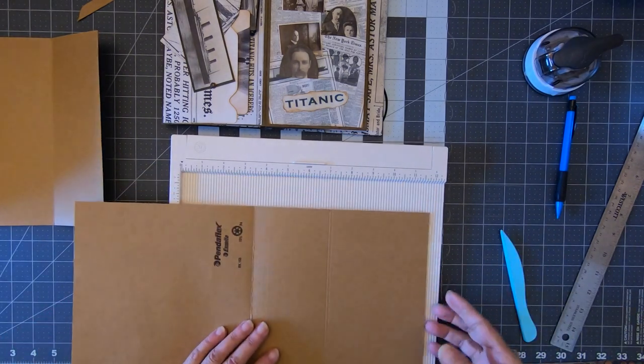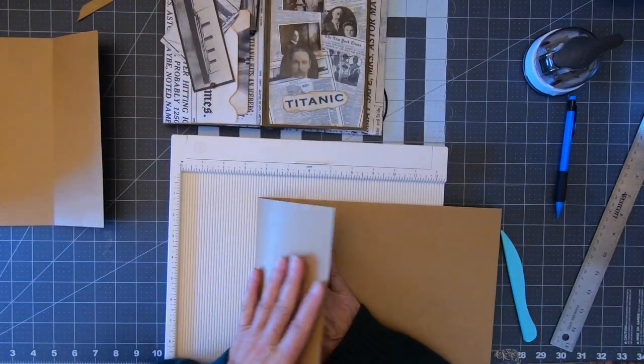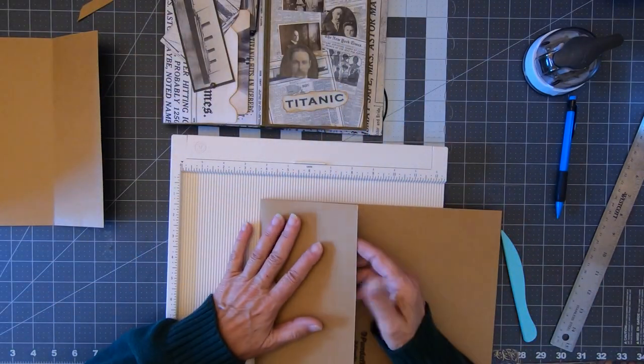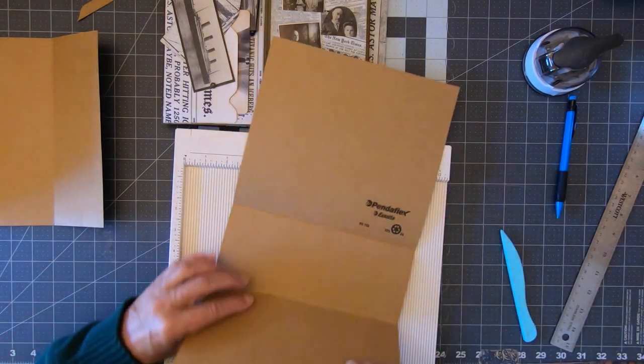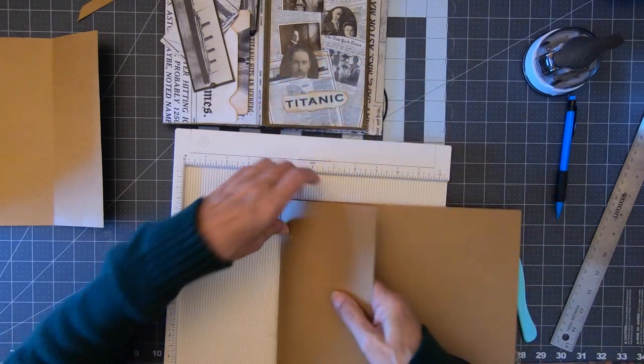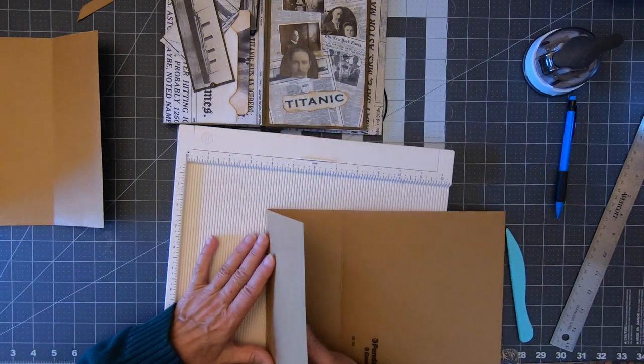And that's gonna help you tremendously when you fold, because you are gonna have, you see, like a little, I don't know, can we call it a spine? Let's call it a spine. Well, you're going to have a little spine. You're going to have room to wiggle with and play with.